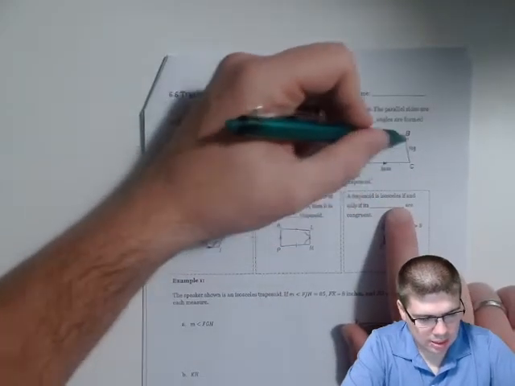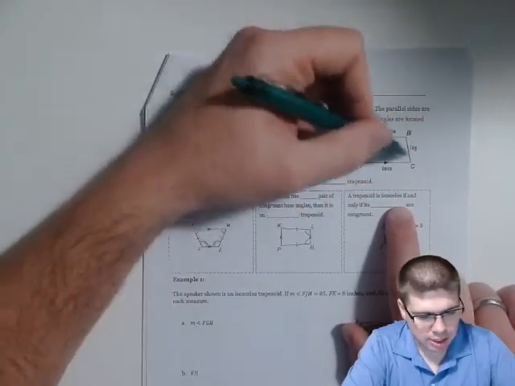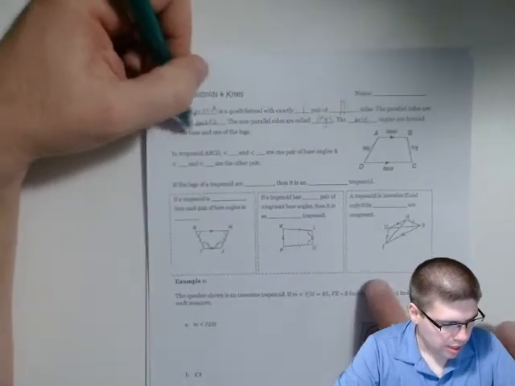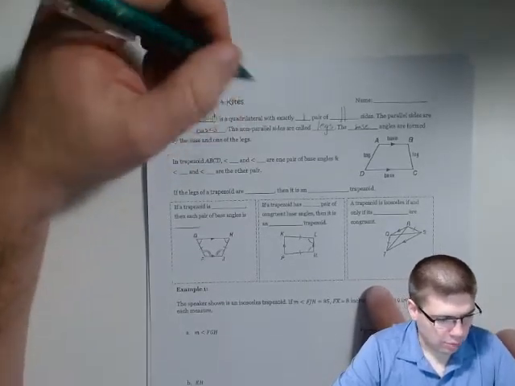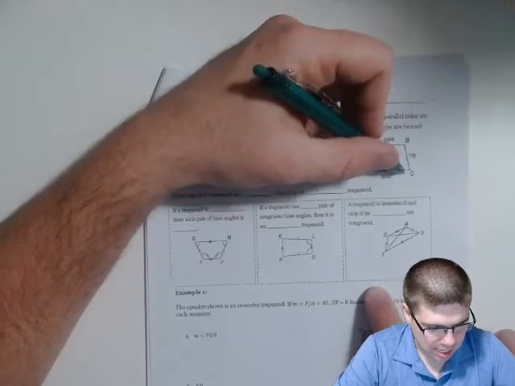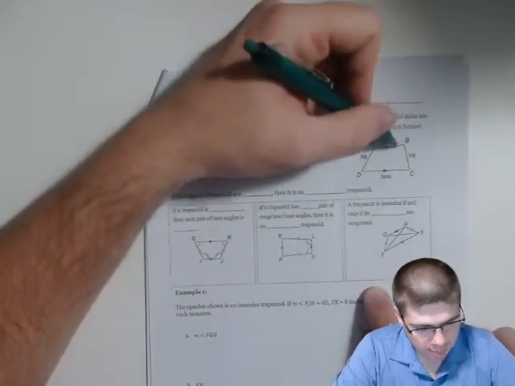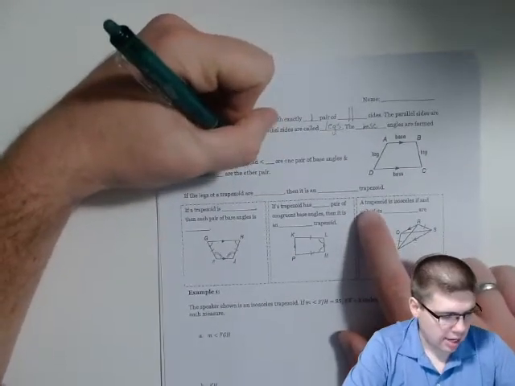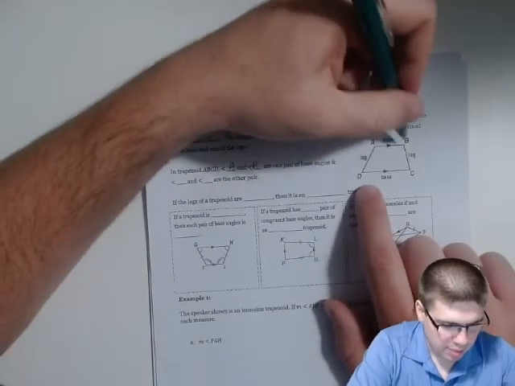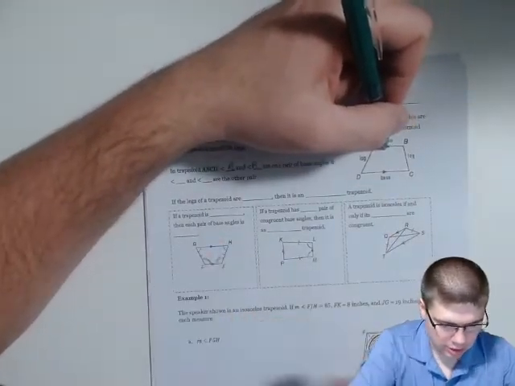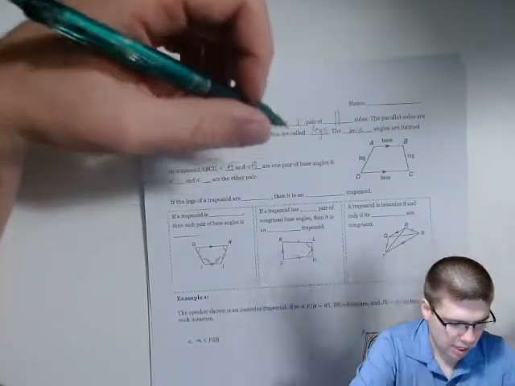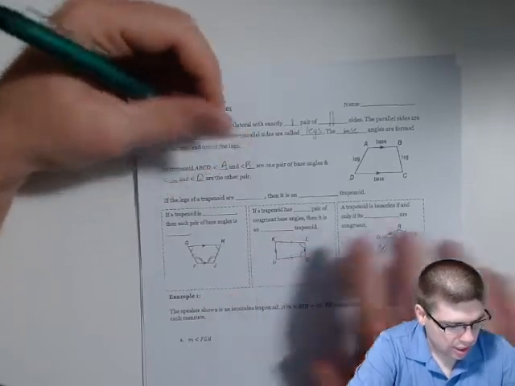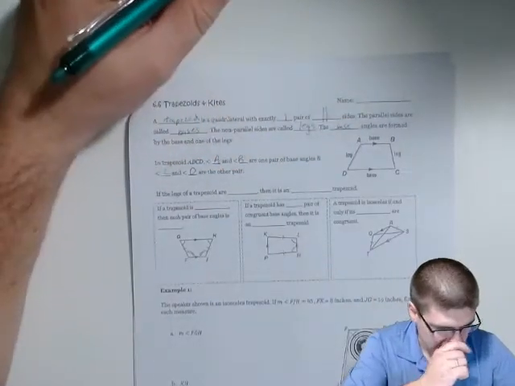So you see down here we got base, base, those sides are parallel, and then the non-parallel sides are called legs. The base angles are formed by the base and one of the legs. So down here we got base angles, and so we'll see those referred to over here. We actually have two sets of base angles. So in trapezoid ABCD over here, angles A and B are one pair of base angles, right? Not necessarily congruent like they're marked down here, but these are considered a pair of base angles. And angle C and angle D are the other pair. So we got two pairs of base angles.